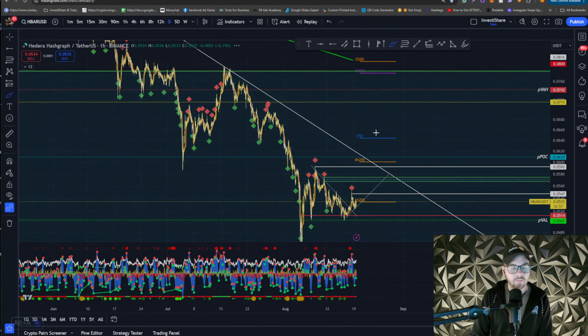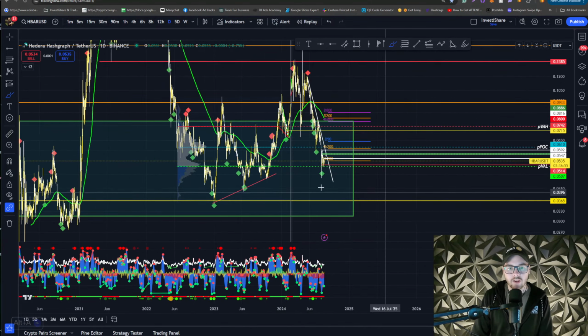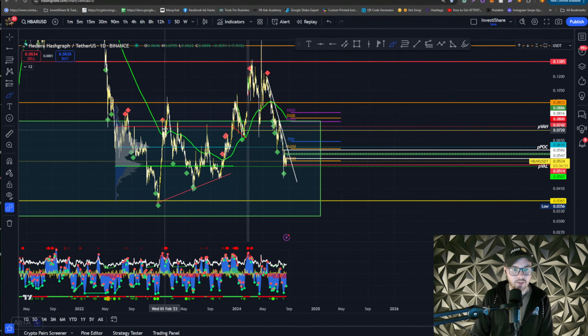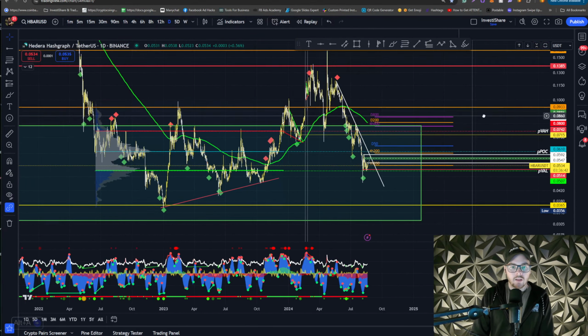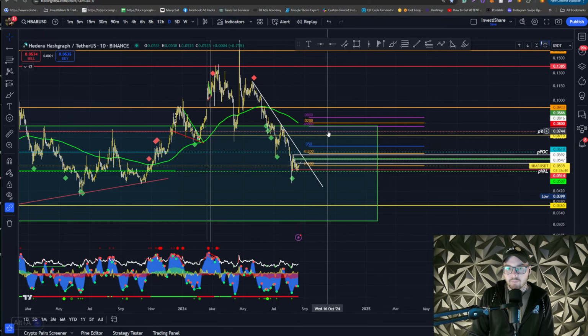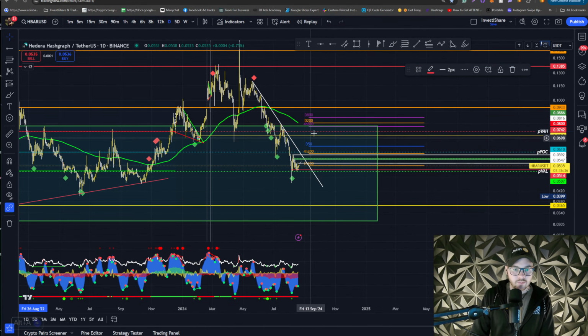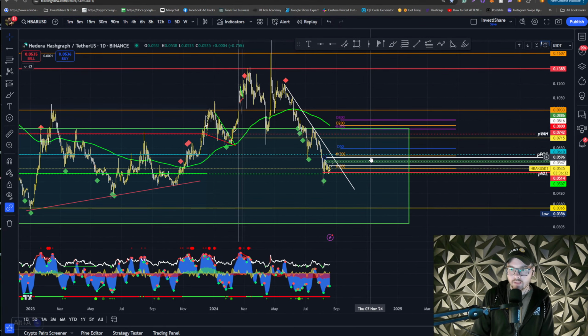If we zoom out a bit, so far we're respecting this value area the same way we did last time. We just have to break that momentum, get that change of character, and you're off to the races. Until that happens, we can't really say what's going to happen next. But that's an area where you anticipate really strong resistance at 0.742.